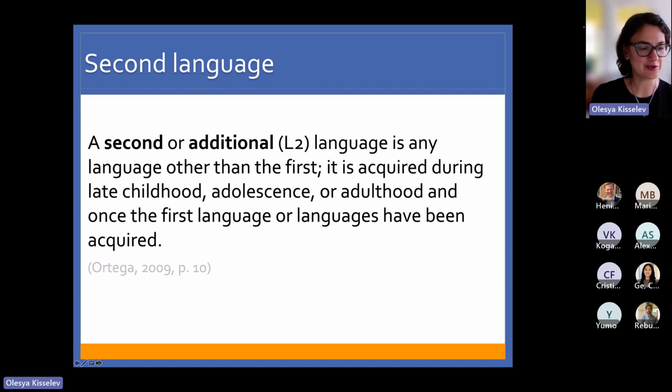So you may be thinking, why would she want to define second language for the crowd who is here today? But I do want to do it because I think it's important for us to remember, when we're talking about learner language and heritage language, what our definitions are. When we talk about second languages, we often define them in opposition to first language, and I think that is a key idea when we try to understand the differences between second language learners and heritage learners.